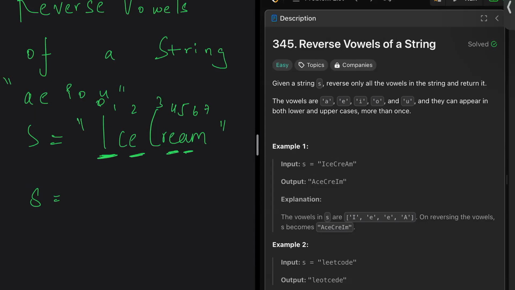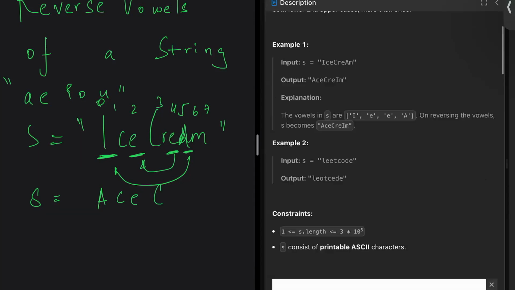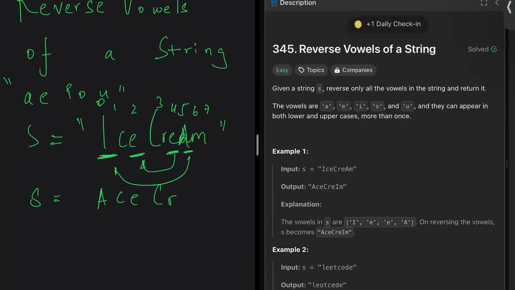Which means that this A will come here. Actually, this is uppercase. And then E will come here, so E will just be there on itself, and C will be there, and E because E has been replaced here.